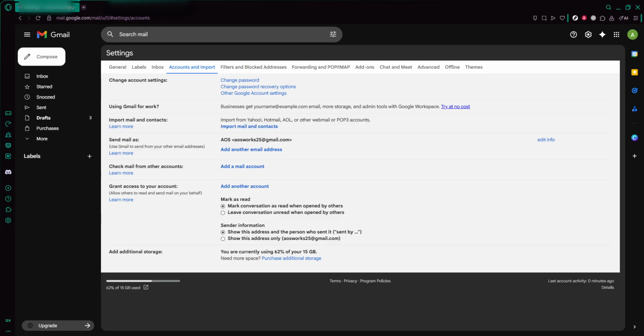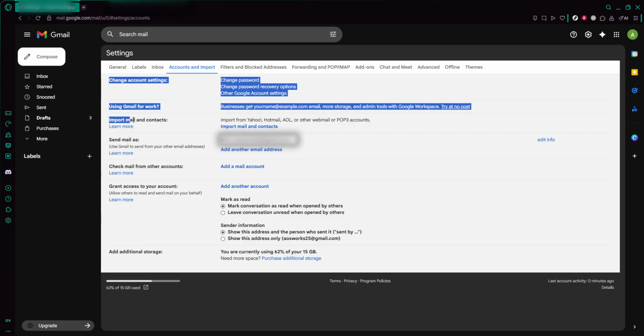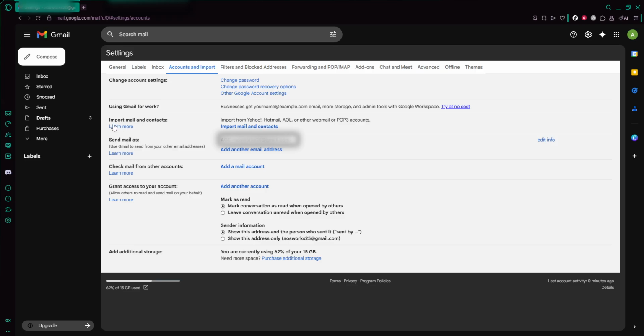If you're transitioning completely to the new account, importing both old and upcoming mail can make the move smoother. Once you've made your selections, click the button to start the import. Gmail will begin copying emails from the old account into your current one. This process can take some time, especially if you have a lot of messages or large attachments. You don't need to keep the window open the entire time. Gmail will continue working in the background. You can keep using your account as normal while the import runs, and you'll see the emails gradually appear in your inbox and folders. That's all there is to it.